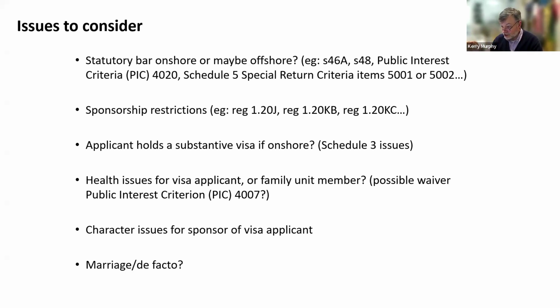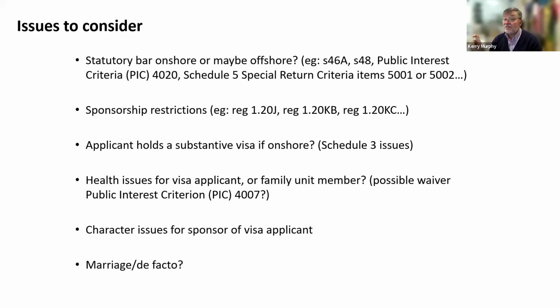Health issues for visa applicants. There's a waiver in the health provisions. PIC 4007 is the waiver. We're not going to go into that in a great lot of detail tonight. In fact, hardly any at all, just identifying it. And public interest criteria are all the Schedule 4 provisions. 4007 has the health waiver.